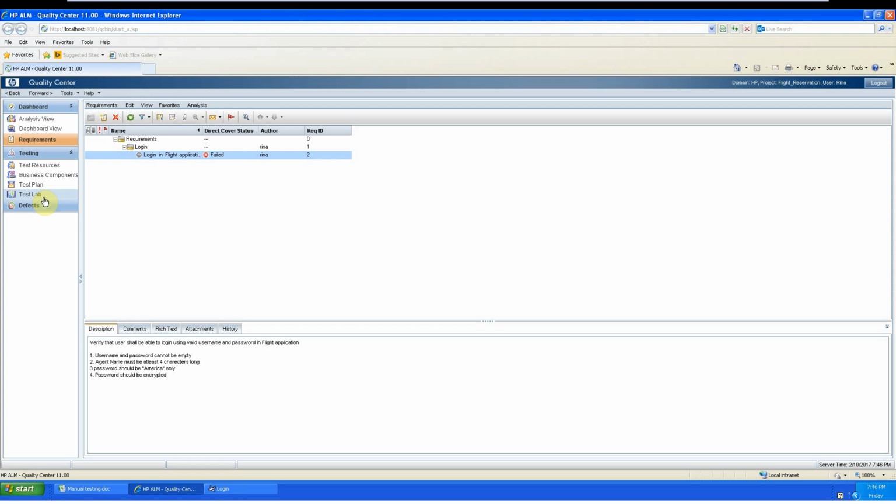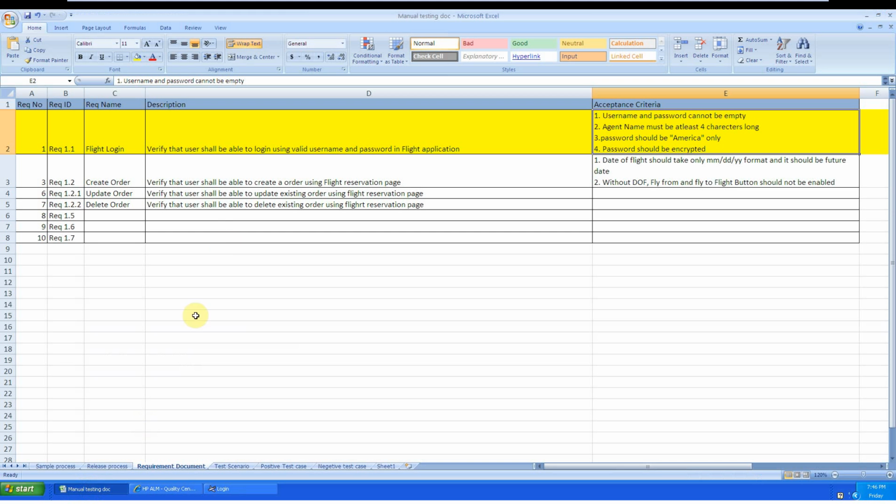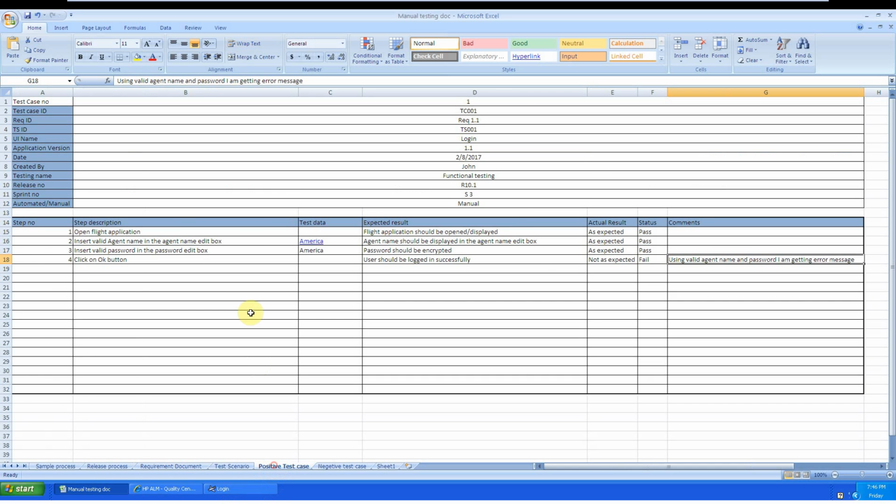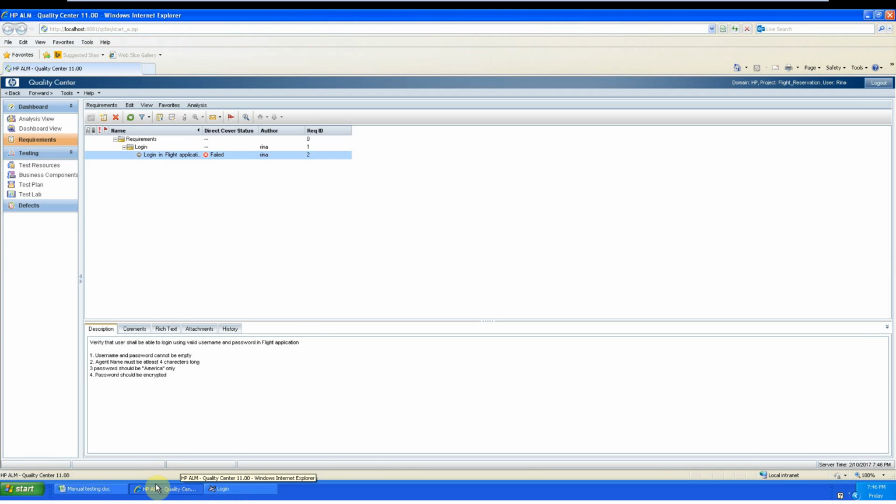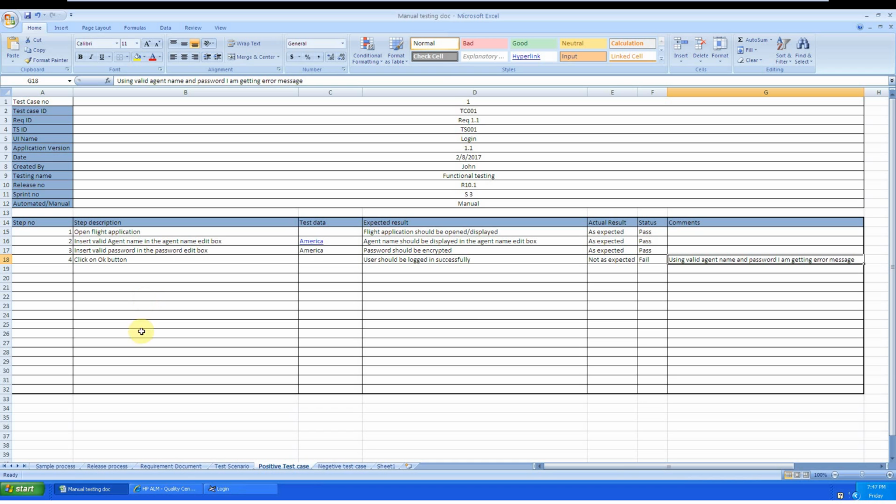I'm going to upload another video on how to import test cases. Like, I have test cases right now in my Excel sheet, right? So instead of writing the whole thing in ALM, I can just import from the Excel sheet to ALM. That's going to be easier. So in the next video, I'll talk about that, okay? Until then, keep practicing. It's just about practice, ALM is not that hard.